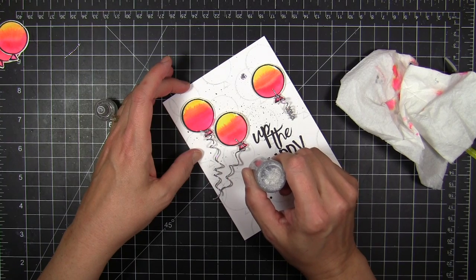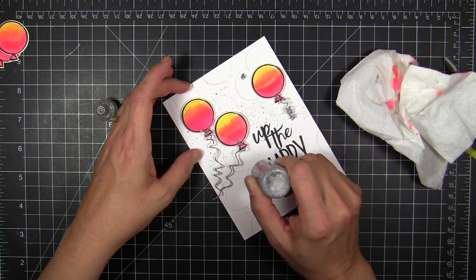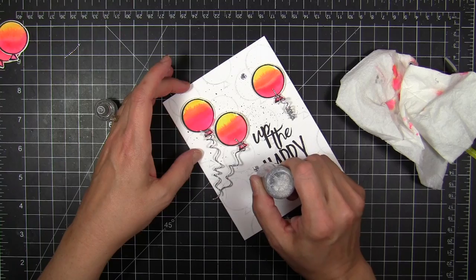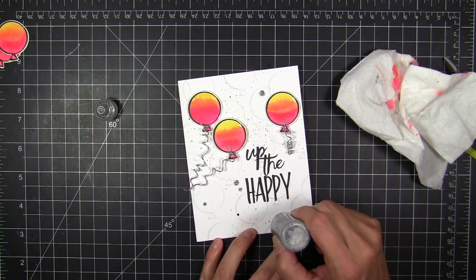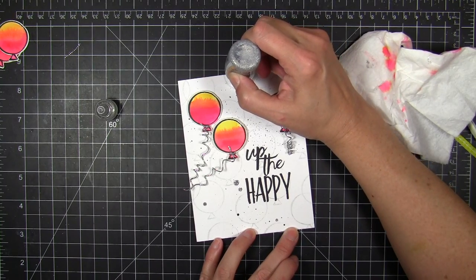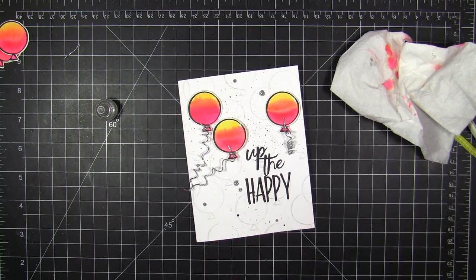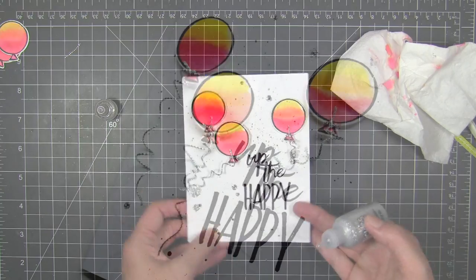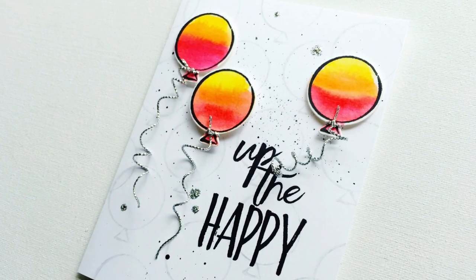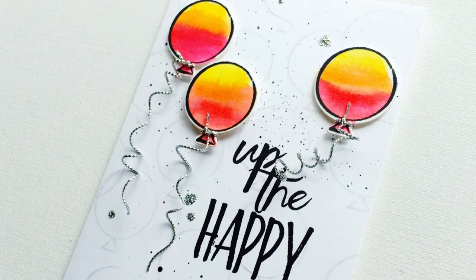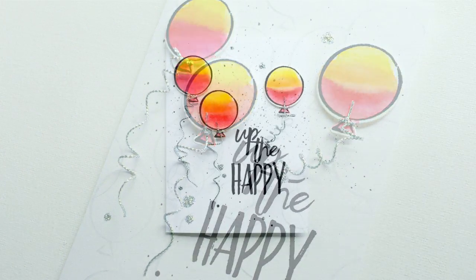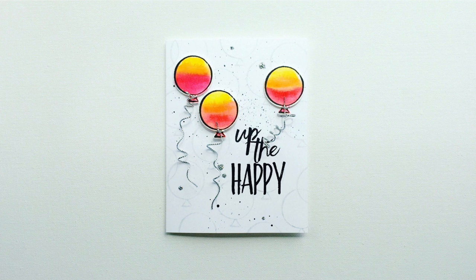And then I added some silver stickles to the card, just some droplets and spatters here and there just to add a little bit more. And it kind of coordinated there with the metallic cord. So this is just a really fun way I like to accent my cards. So once that was nice and dry, I found that the little balloon string in the middle kept flicking over to the left on me. So I put another drop of glossy accents and anchored it down there with an acrylic block to glue the end of it where I wanted it to be. But I thought this card turned out adorable and I love those happy balloons.